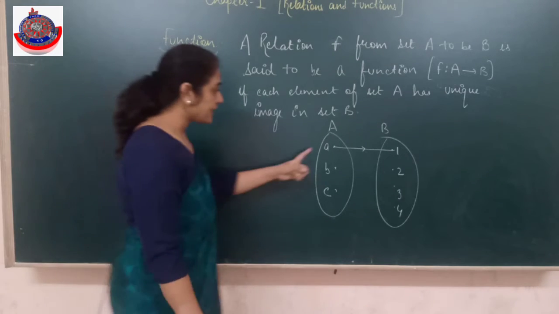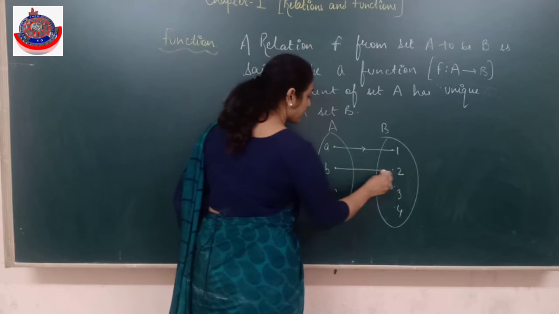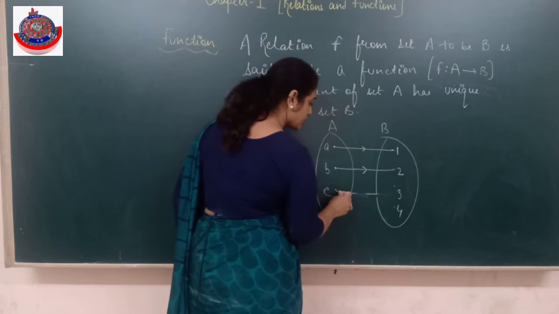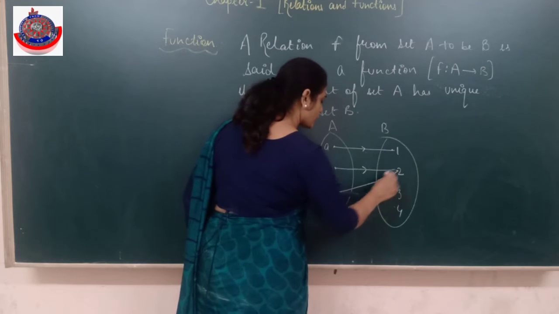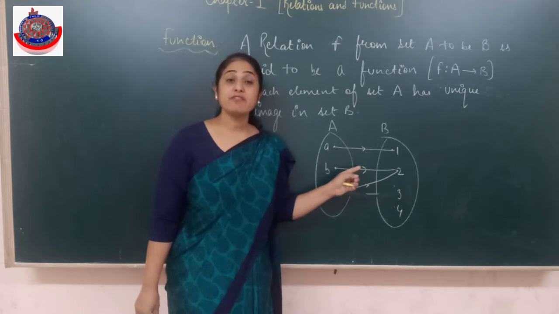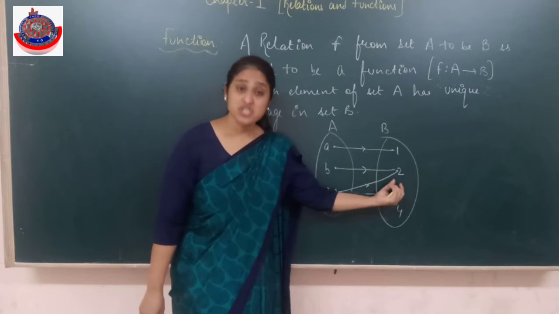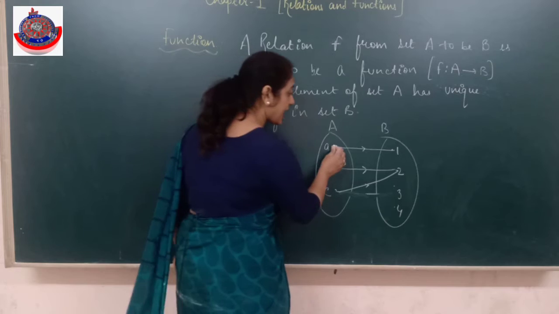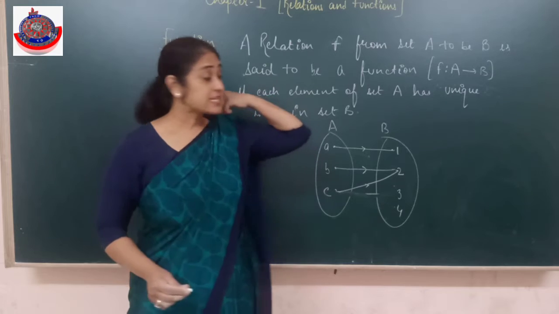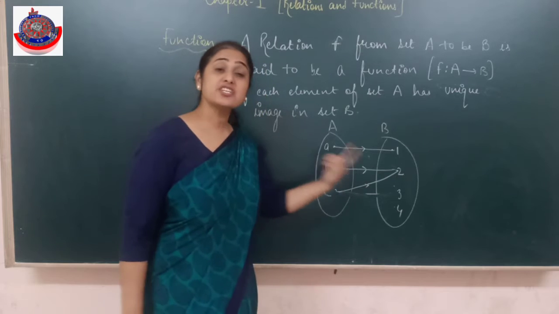Alright, that means every element of A should not have two images, it should have a unique image. B has an answer. Clear? C has an image. C can have 2 as an answer, no problem. But A cannot have 2 answers. Every element, each element should have a unique image. That means एक का आंसर एक ही होना चाहिए. हाँ, दो एलिमेंट सेम आंसर शेयर कर सकते हैं, बट इधर एक से एरो दो तरफ नहीं जाना चाहिए. From one, arrow should not go to 2. Is it clear? From 2 elements, arrow can go to 1. 2 elements can share the same image.